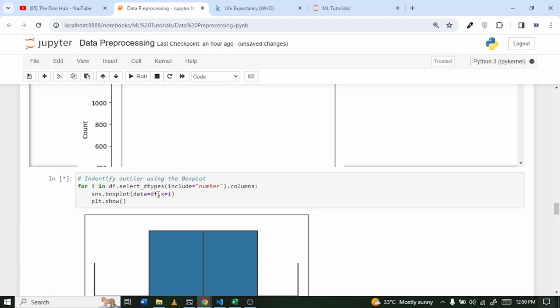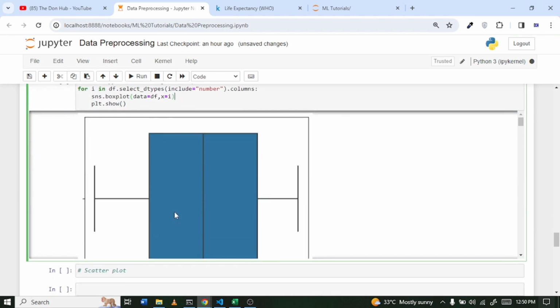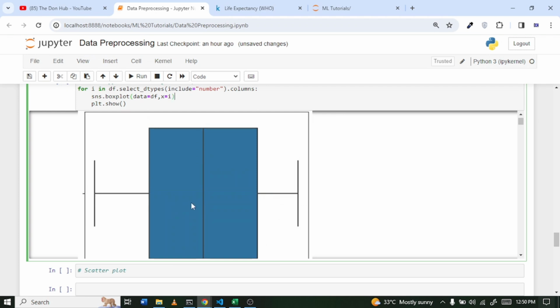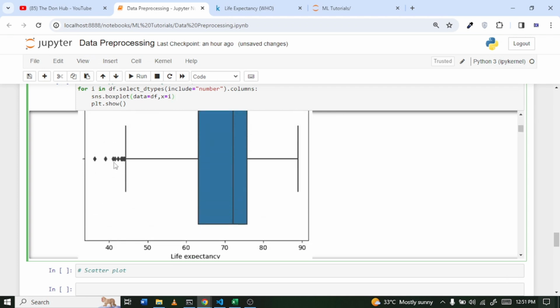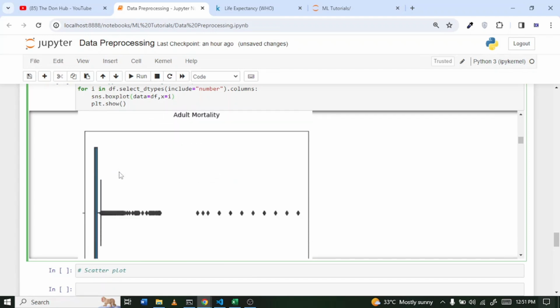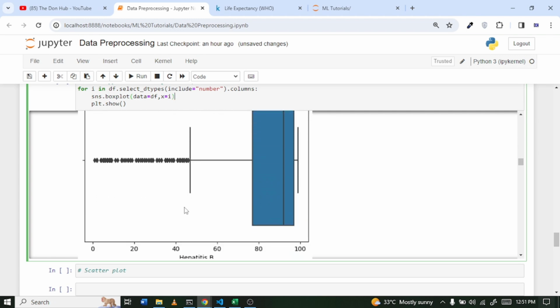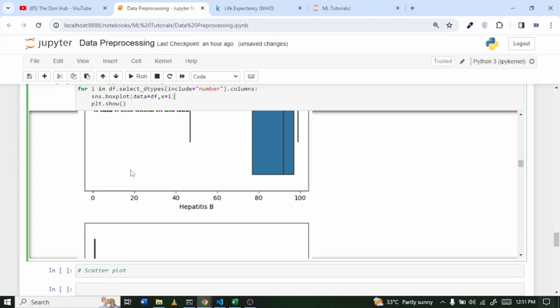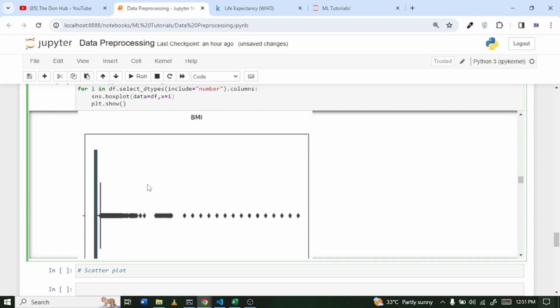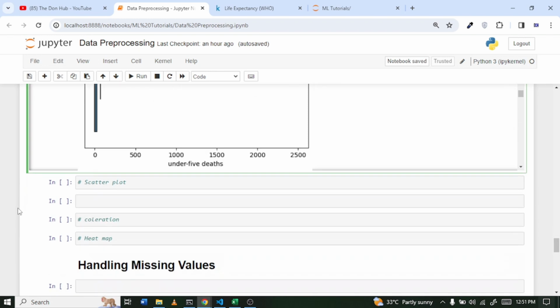Okay, so as you can see, we don't have any outliers here, but for life expectancy we have some outliers. The lower quartile is this, and the upper quartile is that, so any data points that come after them are outliers. When you have too many outliers in your data, the more outliers you have, the more skewed your data becomes. So you have to deal with outliers, but for now at least we know that our data set contains some outliers, which we are going to deal with later.